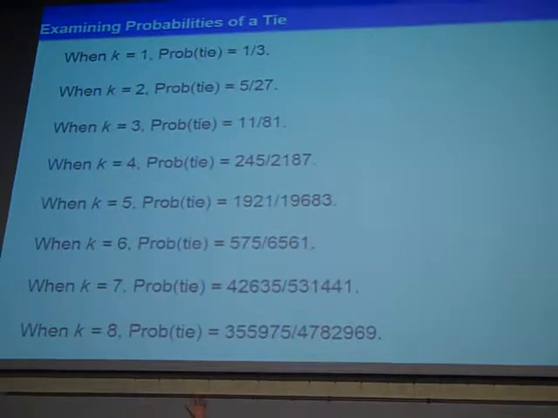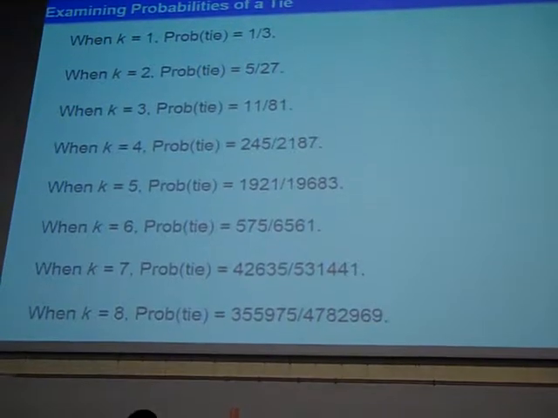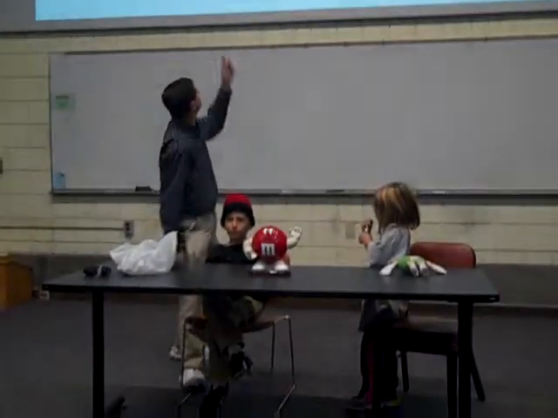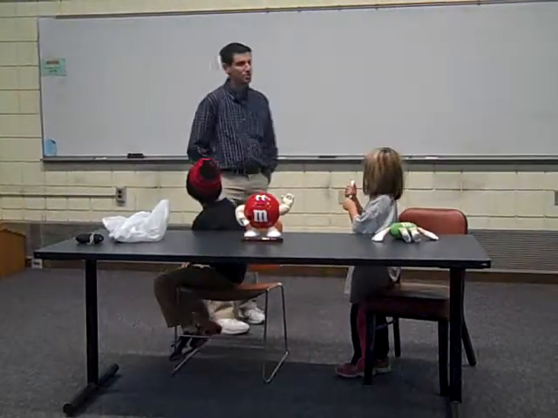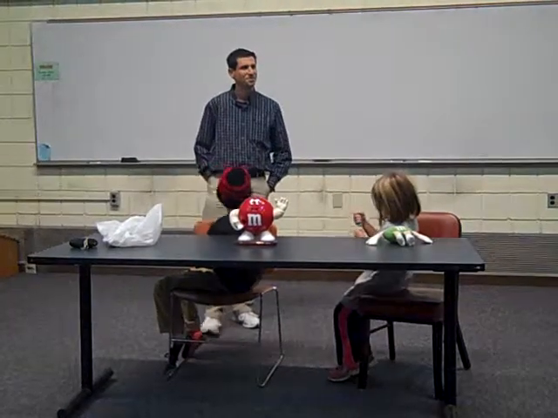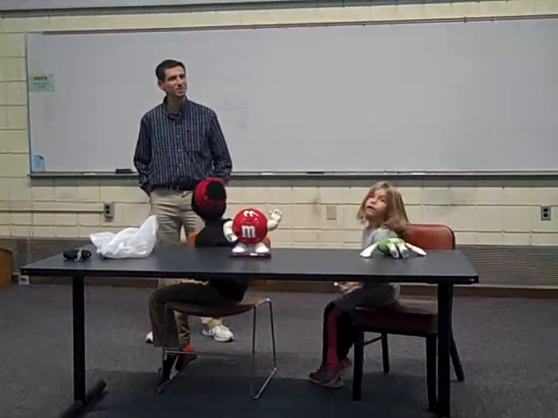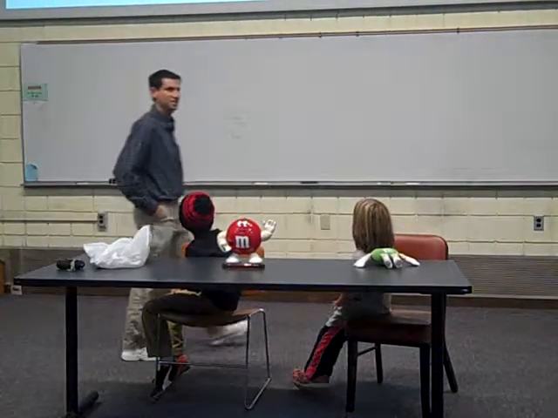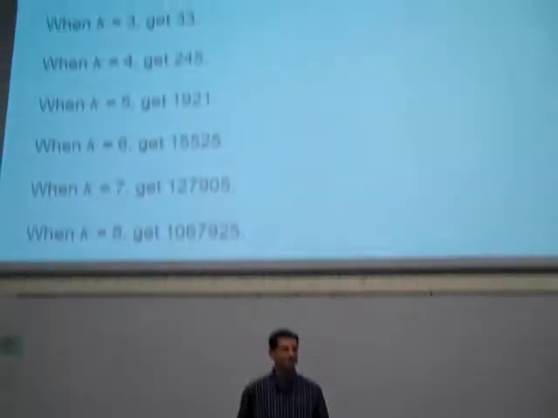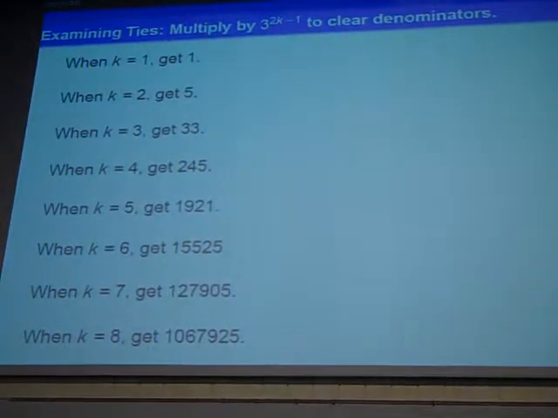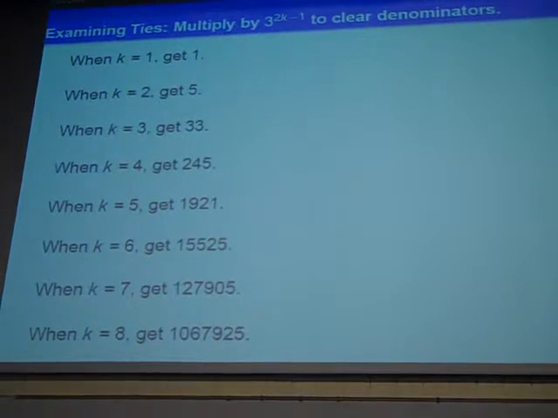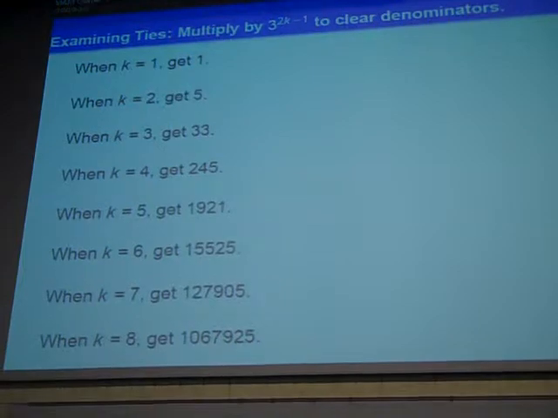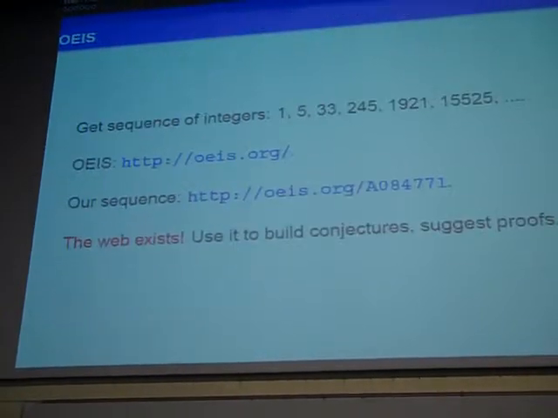And then the last one is, if you want to just talk about probabilities, you can calculate the probabilities of a tie. I'm going to just leave this here. If you have numbers like this, you might notice something about the denominators. What do you notice about the denominators? Quickly, because we've got to eat dinner. You get rid of the powers of 3 in the denominators, and you get nice numbers like this. What do you do when you have a nice sequence of integers like this? This does not take the logarithm. Factor. Factors. You go to the OEIS.